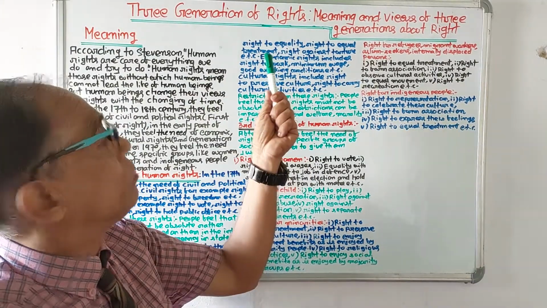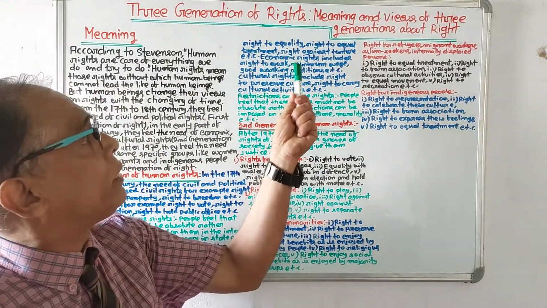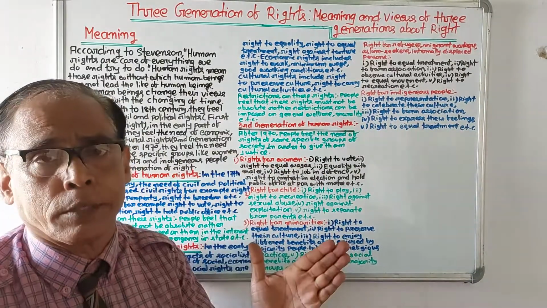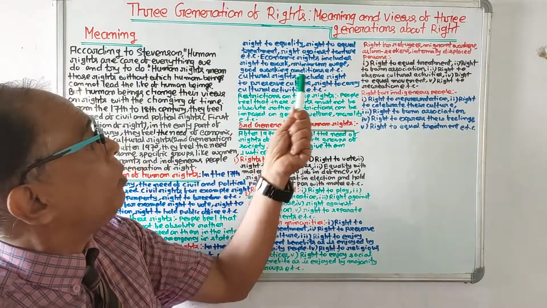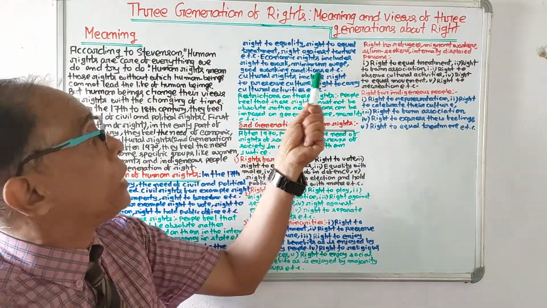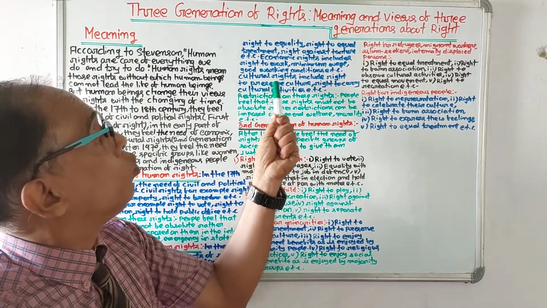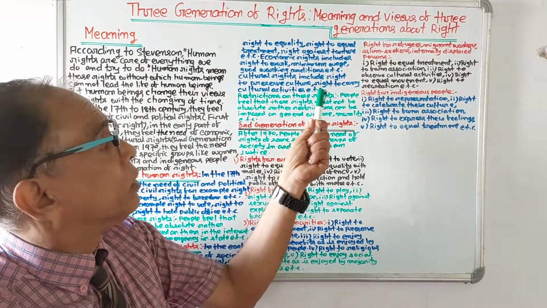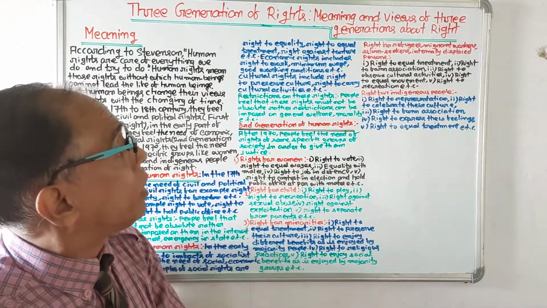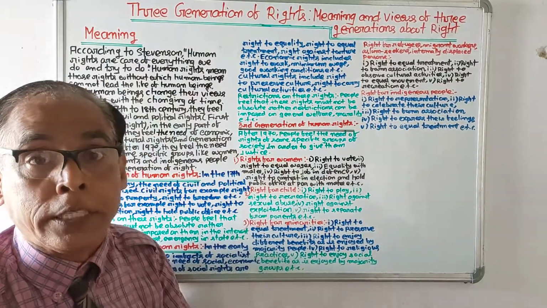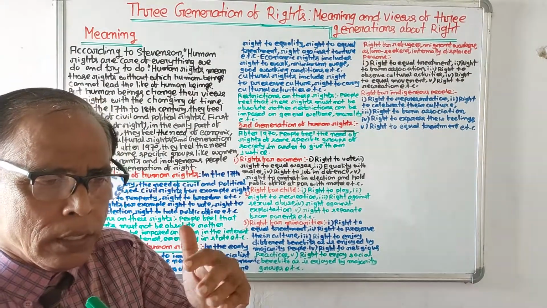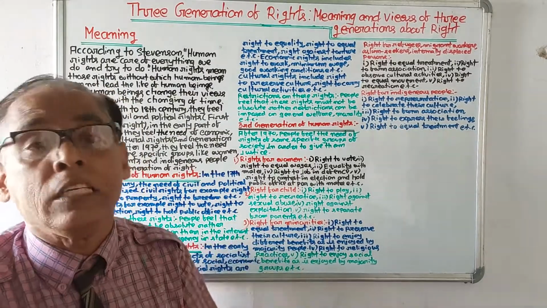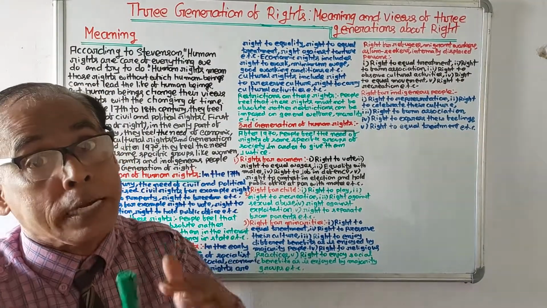Examples of social rights are right to equality, right to equal treatment, right against torture. Economic rights include right to work, minimum wage, good working condition, etc. Cultural rights means right to preserve culture, right to carry cultural activities, etc. So, in the early part of 20th century, people realized the need of social, cultural and economic rights.